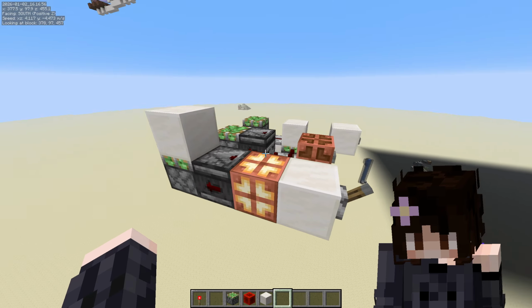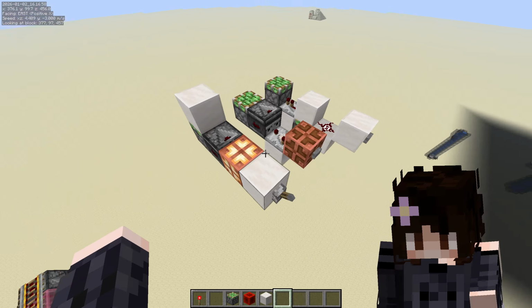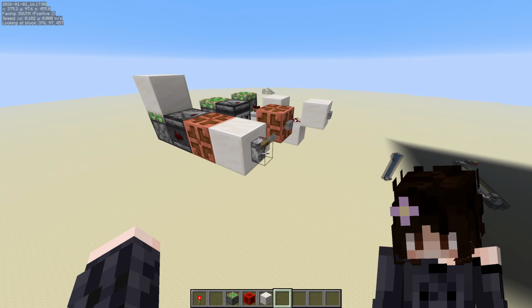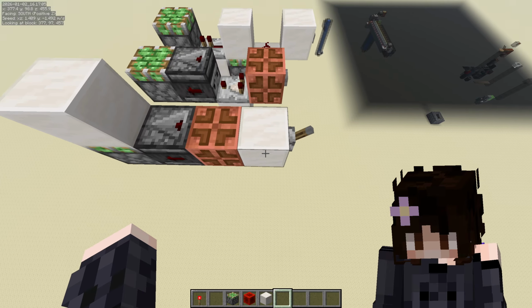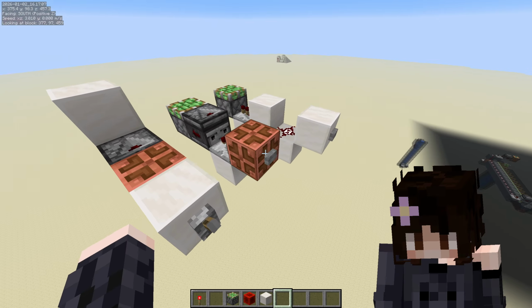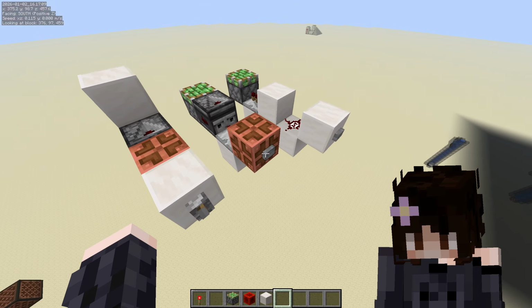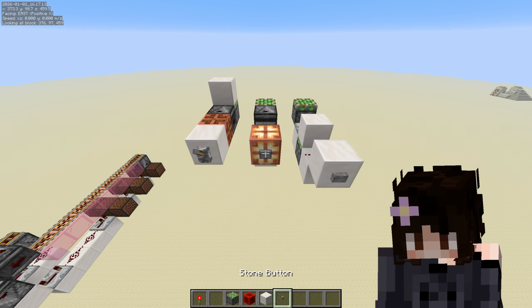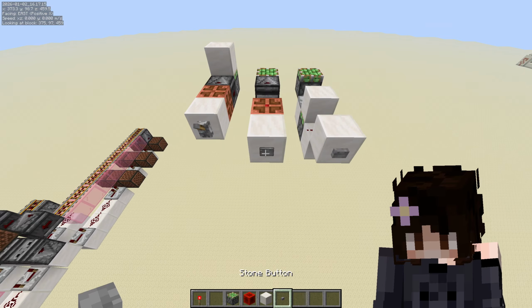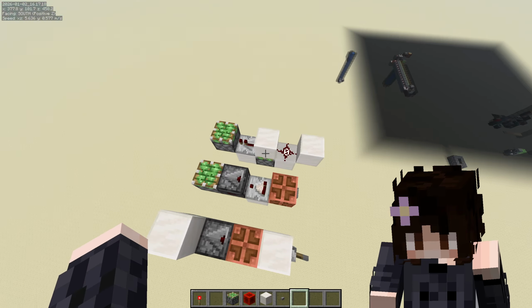So I made some small ones to show. If you want to keep a lever, you can use it like this, or I think you could make it smaller, but let's say you just want a block. If you want a button, you can either use this or this or this. You have plenty of options.